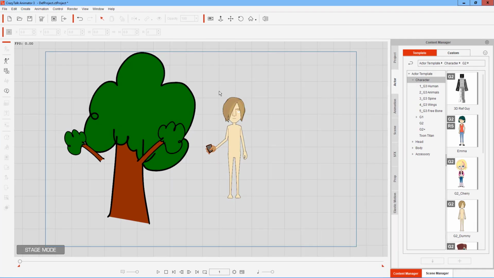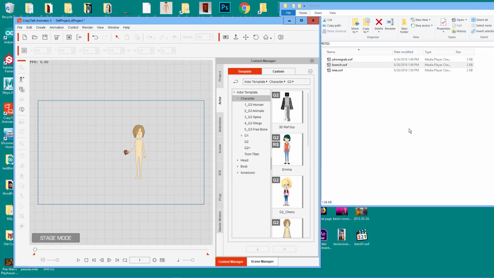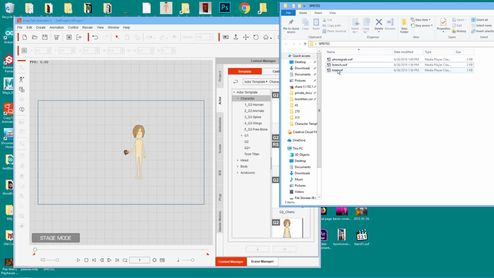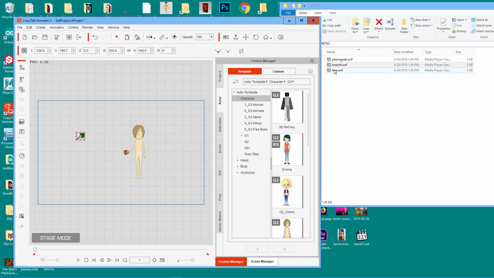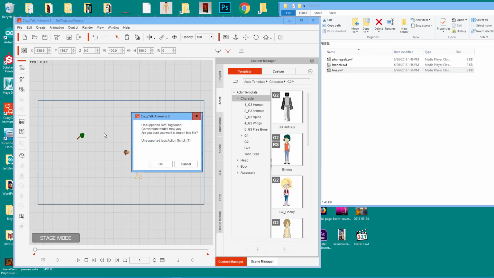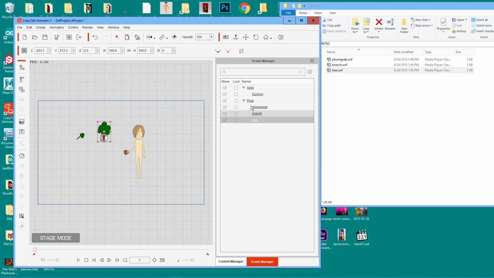So alternately, you can also create more permanent sprites or more permanent props. The way we do that is we start by dragging and dropping your sprites into the stage. Then we're going to go into our scene manager here, our content manager.